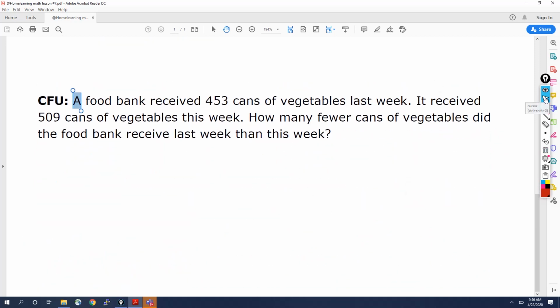So the last question, Miss Win is going to leave it for you. I hope everybody will do this answer correctly. If you have any question, please message Miss Win on the Class Dojo so I can help you further.